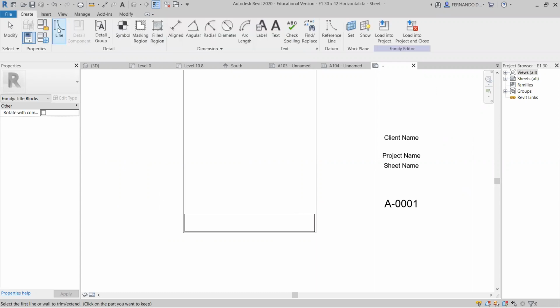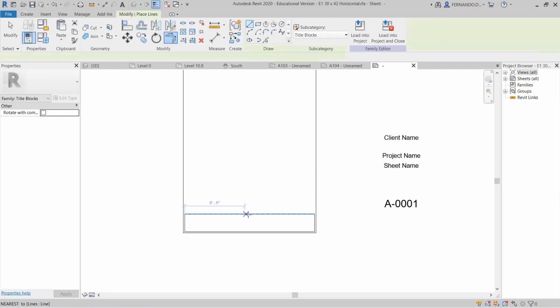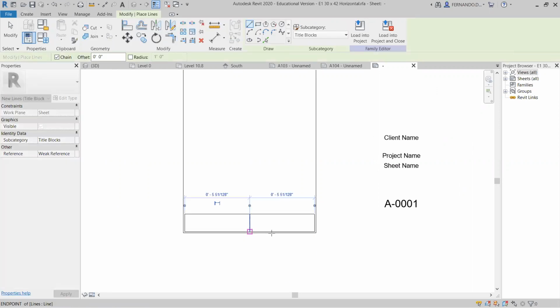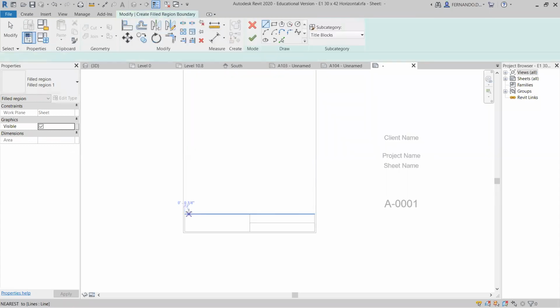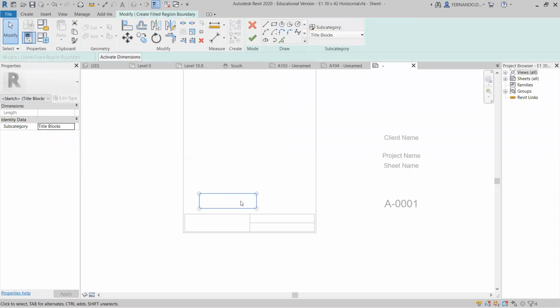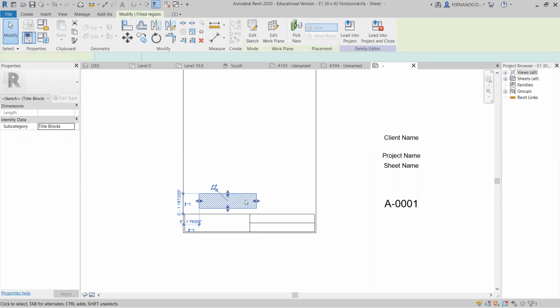If we click on create, we can draw lines. Okay, so we can draw a line here from this midpoint to that midpoint, and from here to here. Okay, we can do that. What else can we do? If you click on create, you can click on a field region, okay? So what can we do with this? So imagine that, let's work with a rectangle. Okay, so we can click on that rectangle and click finish.